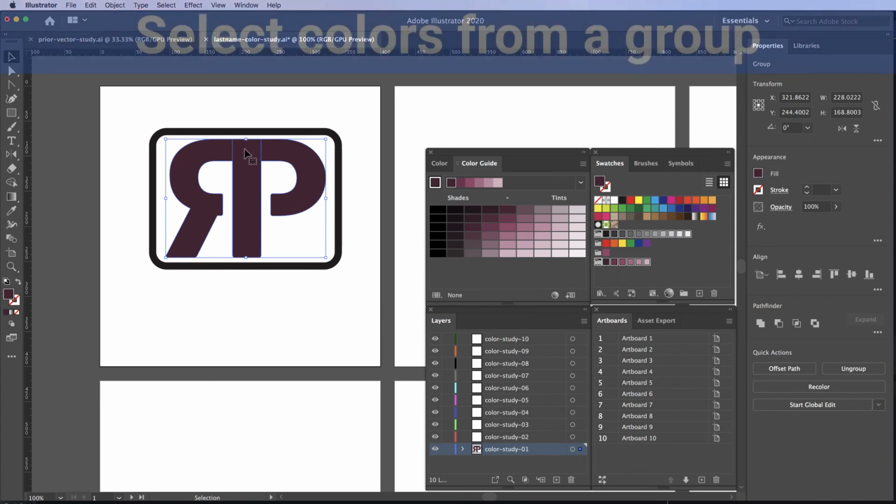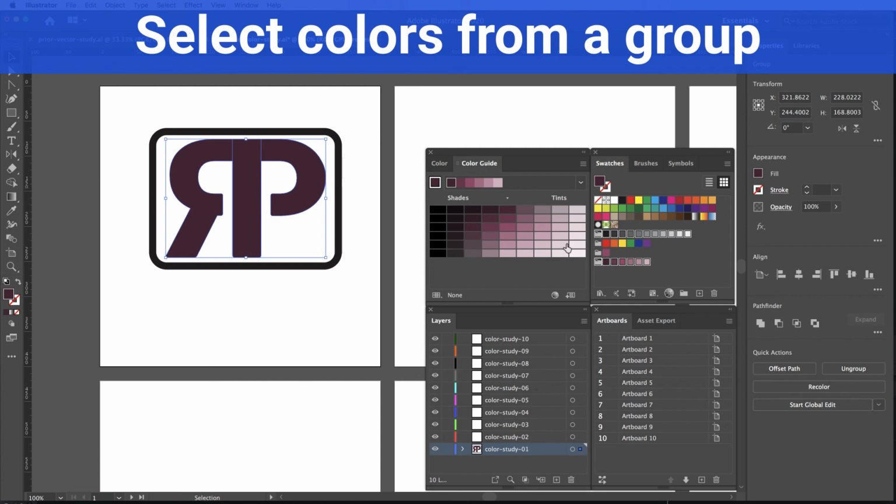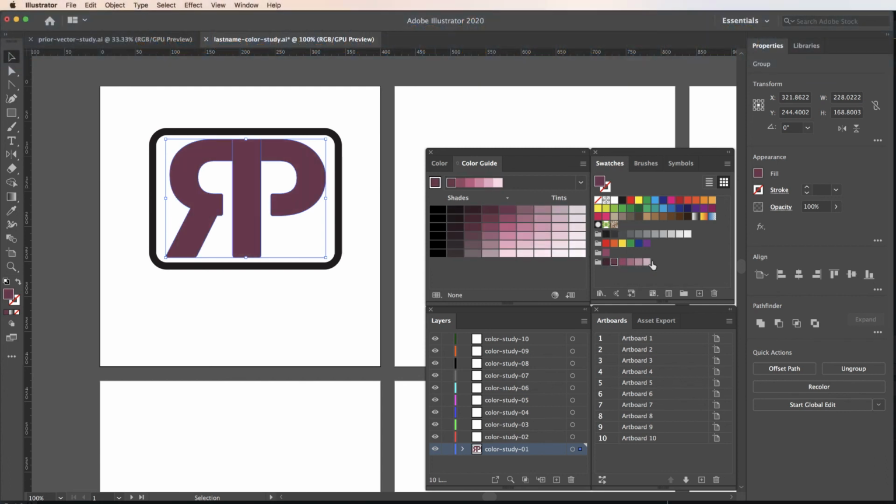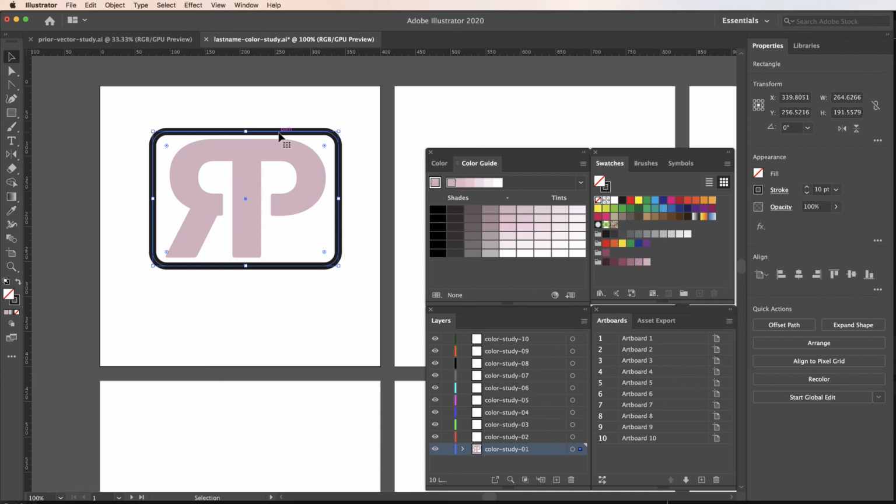And again, anytime you have your artwork selected, just clicking on the chips will change the color of whatever artwork is selected. So it makes it really quick. All right, I have the border selected, so I want to make sure I have border. Then I can click on one of the swatches in the group.